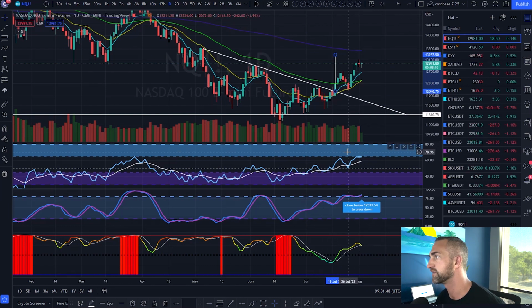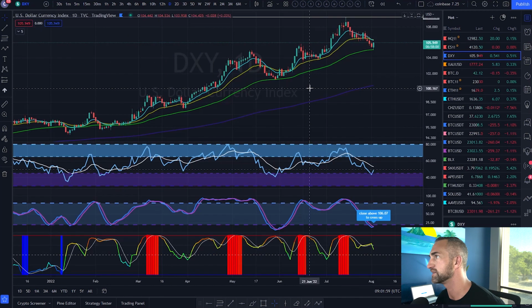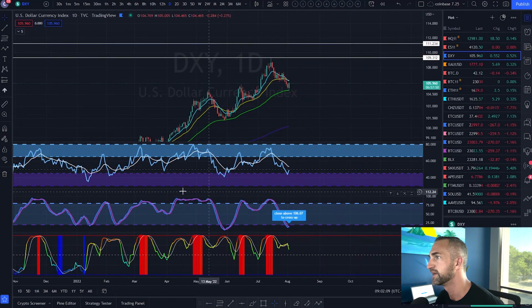And if we don't get kicked out of the bullish control zone here and stocks stay up, volatility ticks up. Right now it's ticking down. So what else do we want to look at is the dollar. The dollar is bouncing here. Not good for stocks, not good for Bitcoin. If the dollar does put in a major bounce off this green 55, which it does like to do, as you can see going back here.